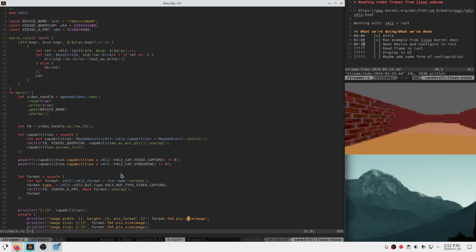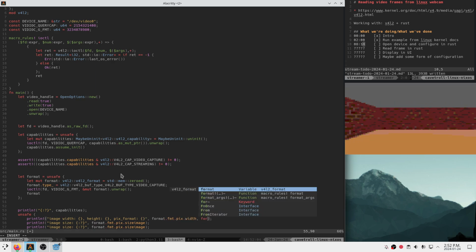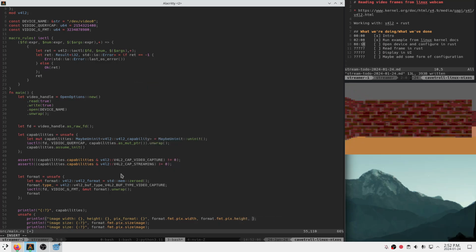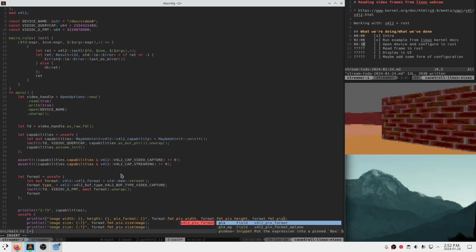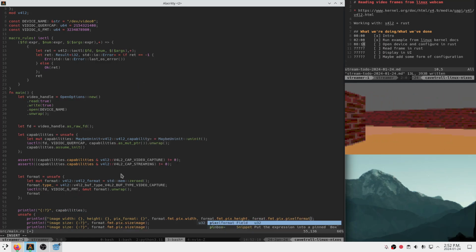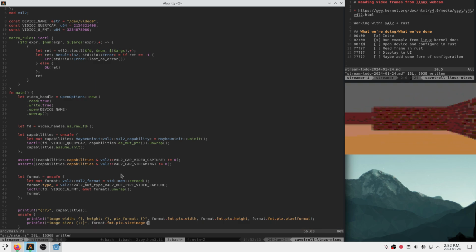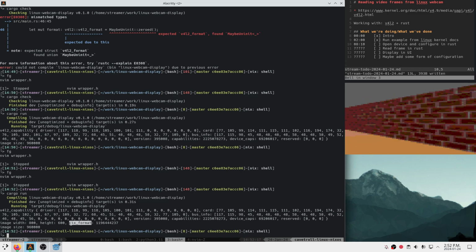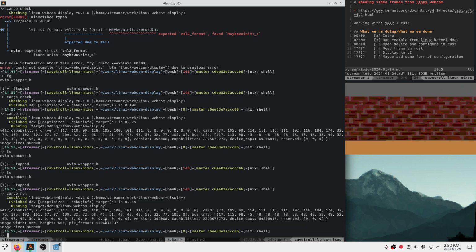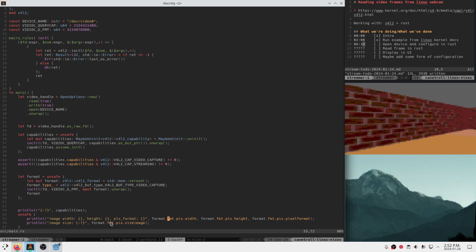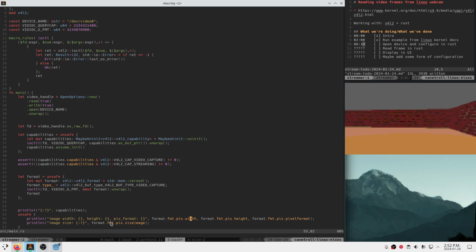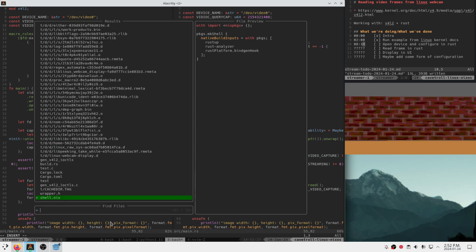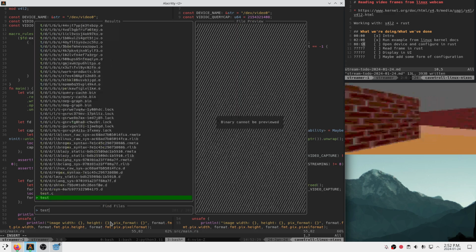And we'll just say this is format pix dot width, format pix height, format pix pixel format. And let's see if that all lines up. So we have 800 by 600 with this pixel format, and so we actually have to look up what these pixel formats might be. Presumably there's some sort of define for YUV or RGB or something like that.